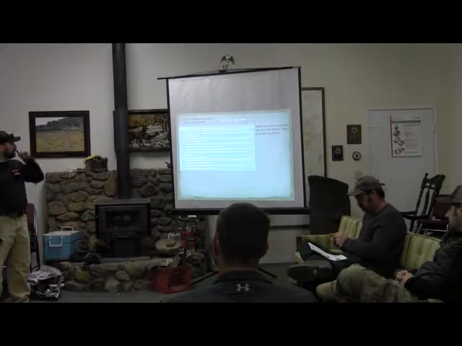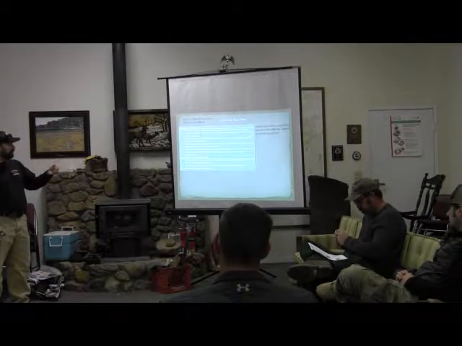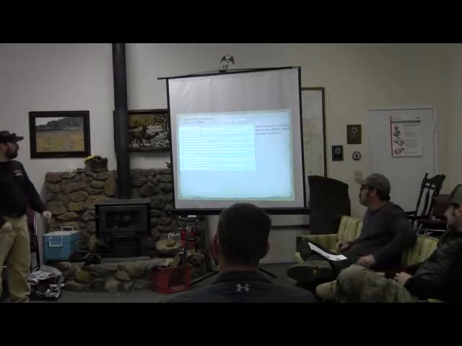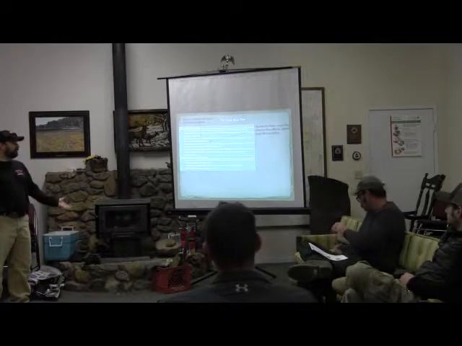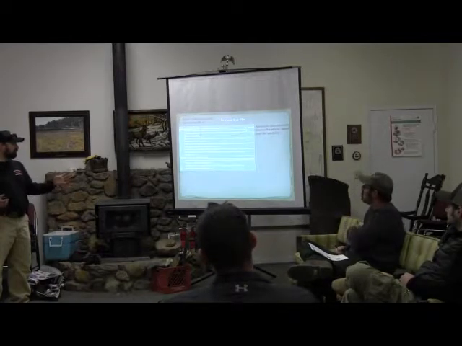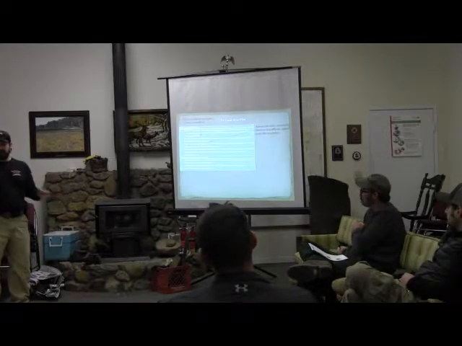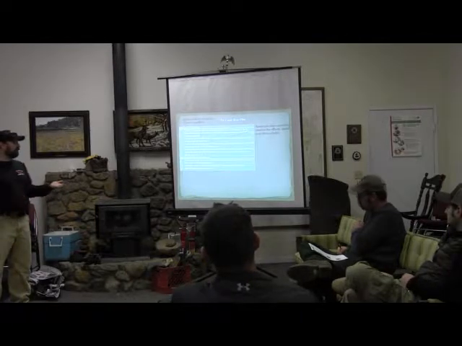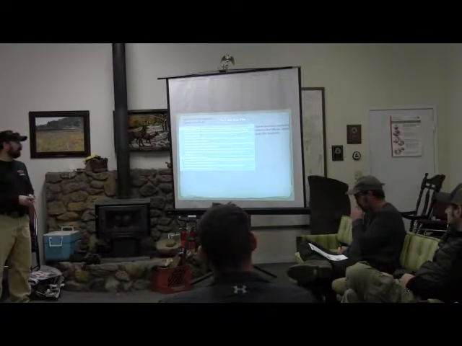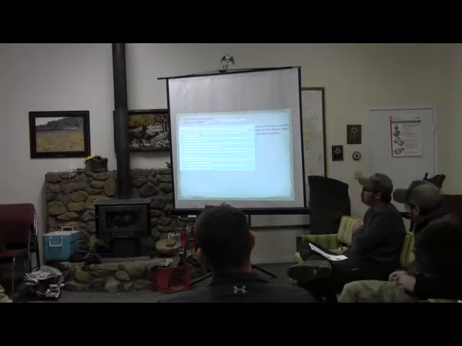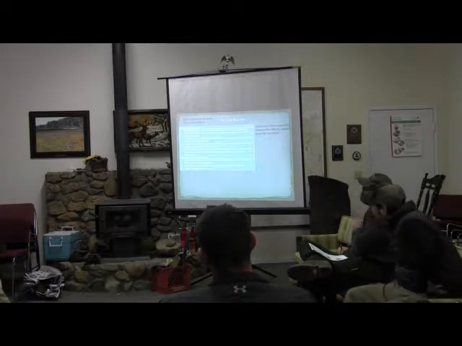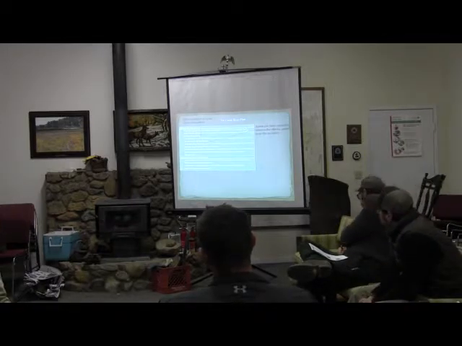So, let's see, next one. For trees that are 8 inches or greater in DBH, mortality should not exceed 10% of the stand. Okay, easy. So what do we do? We assess the pre-burn mortality to see what the mortality already is, because you need to get that baseline, and then you assess the post-fire mortality. You need to know what the background mortality already is. You assess, oh, it's 2%. Well, if you go in there and you kill 30% of the trees, which you should be able to tell.